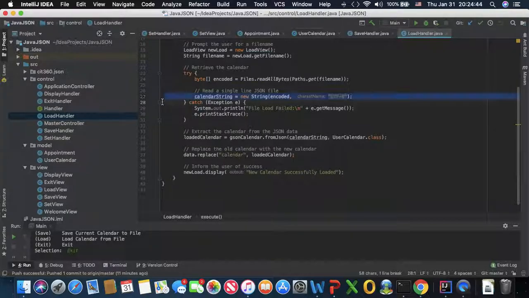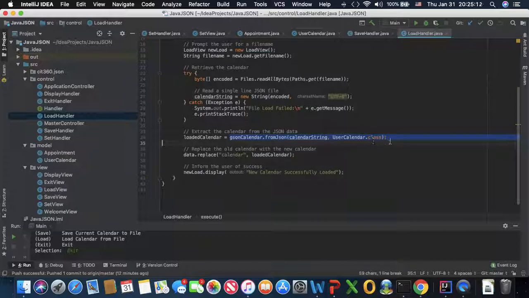So if we've been able to successfully download the information from the file, we can then take that calendar string and use the fromJson function in JSON to convert this JSON string to a user calendar class.